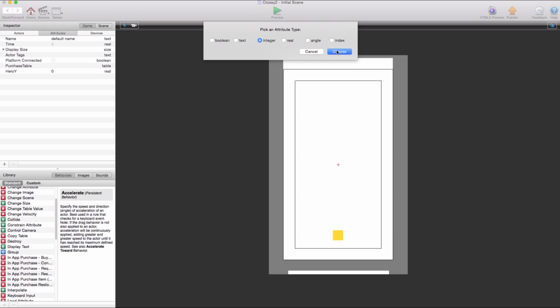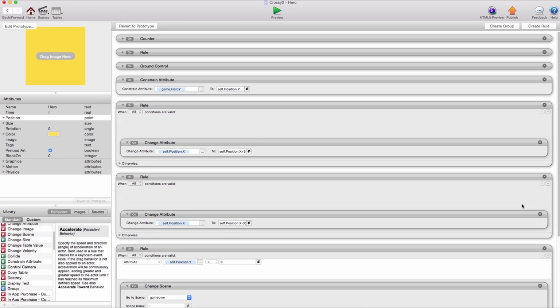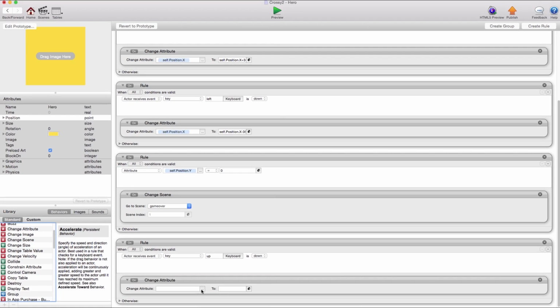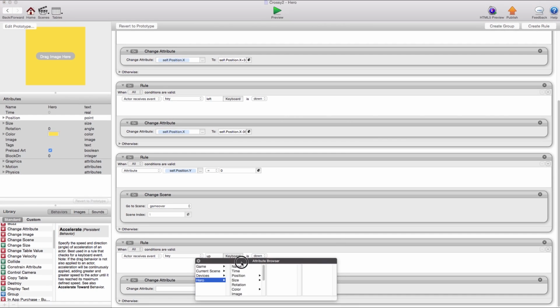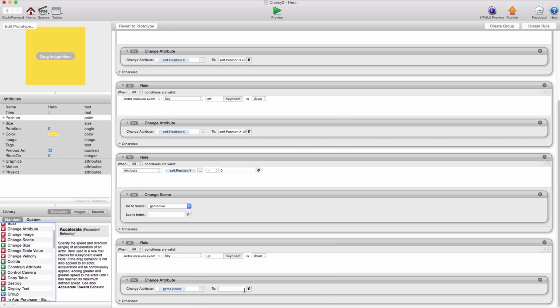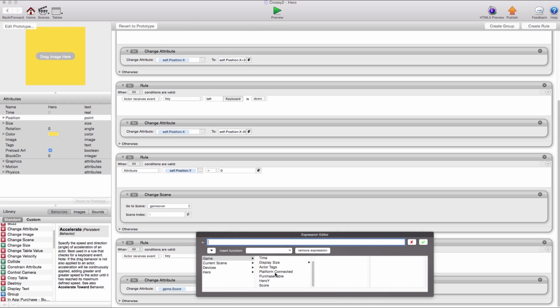We'll make this an integer. Score. And then back in here, when that up key is pressed, change the score attribute to the score +1. So it just adds every time you press it. Oops, game score to game score +1.